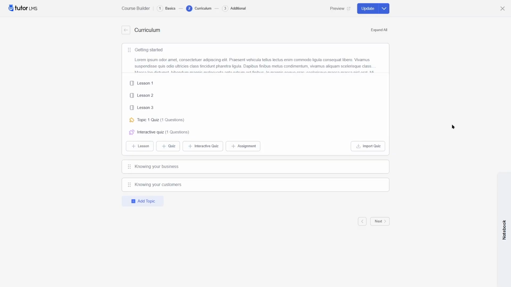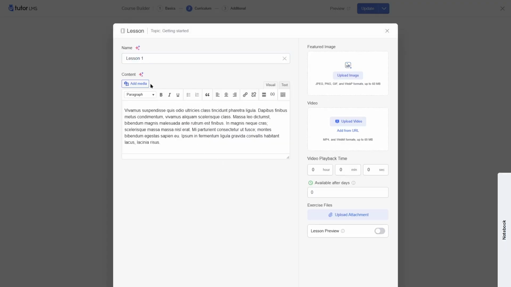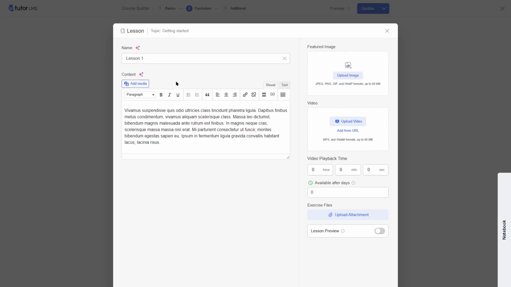All right, now what about lessons? We can also use H5P content for our lessons. To add the content, we can simply edit a lesson. And over here, normally you see a button that says Add H5P element. Now we are not seeing this over here. Now I can show you an image where we had this. Okay, so here's a screenshot that we have. And we can see the Add H5P content button over here, right? But for some reason, if you don't see the button over here, it's okay, you can still use the shortcode.